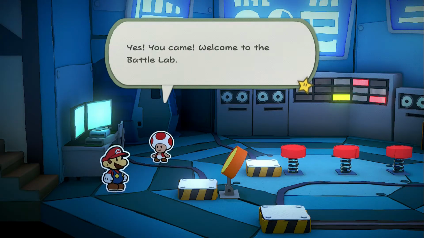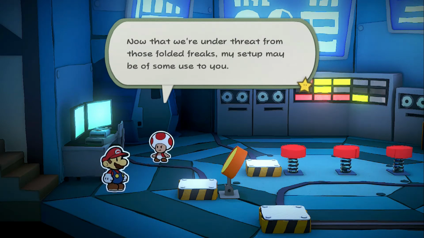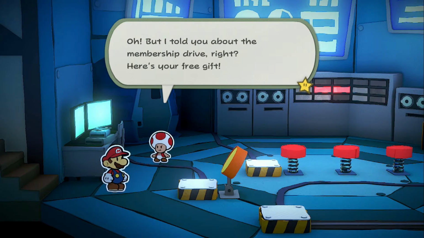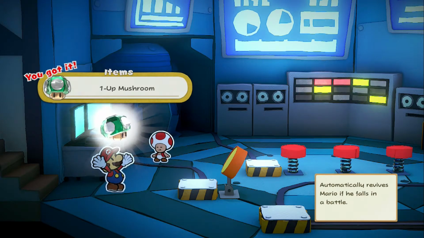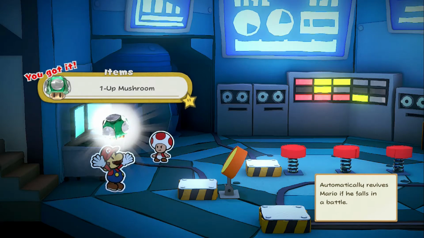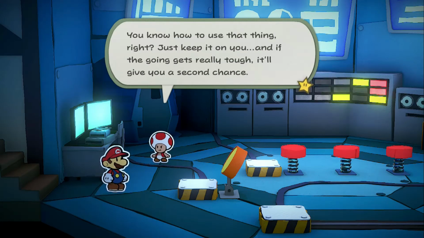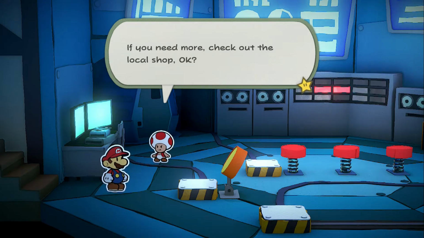Wow. Yes, you came. Welcome to the Battle Lab. Now that we're under threat from those folded freaks, my setup may be of some use to you. You'll find absolute latest technology, precisely engineered to develop fighting skills. No towel service, though. Oh, but I told you about the membership drive, right? Here's your free gift. A one-up. Automatically revive Mario if he falls in a battle. Cool. You know how to use that thing, right? Just keep it on you, and if the going gets really tough, it'll give you a second chance. If you need more, check out the local shop, okay?